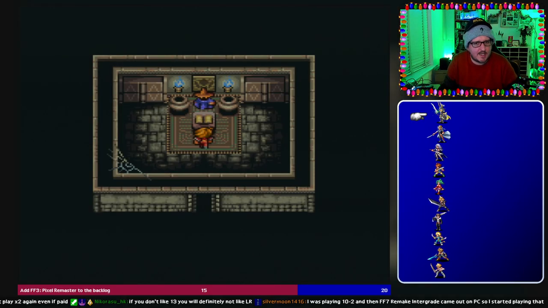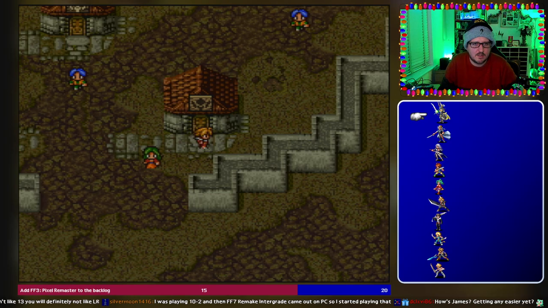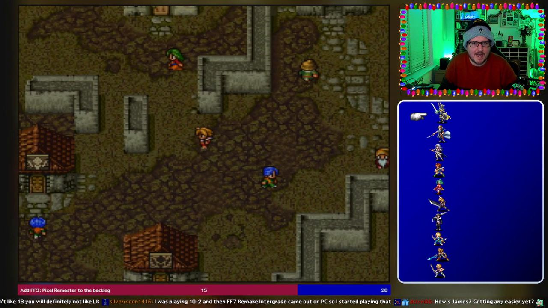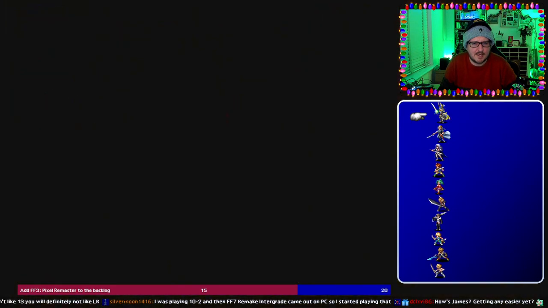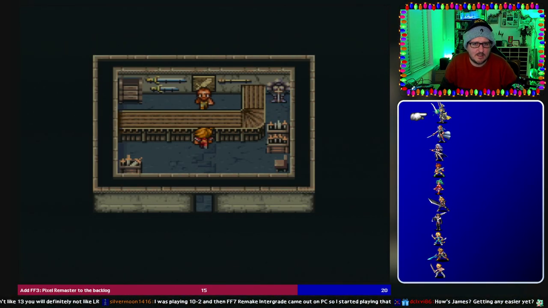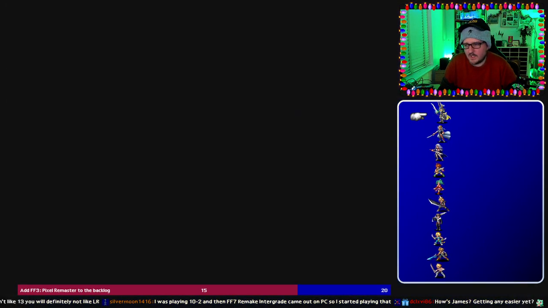Okay, so right now I've got no ability to buy potions, which means I need to sail back to the other continent. Let me just check the other shops, just in case. Like, it might be that there's swords and then other stuff. No, that was wishful thinking.